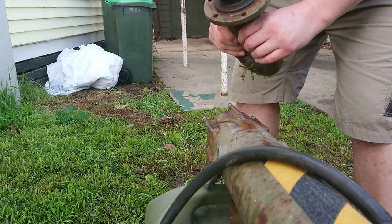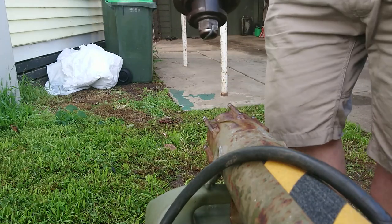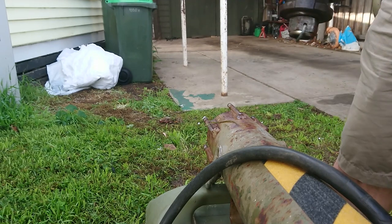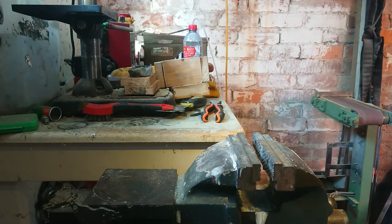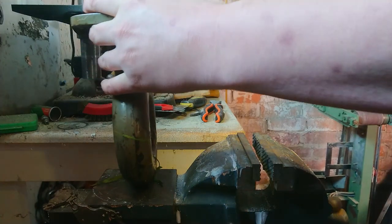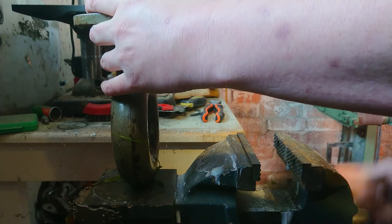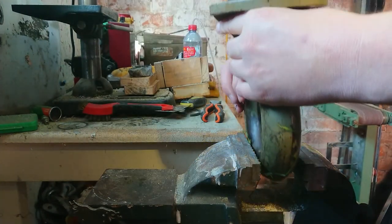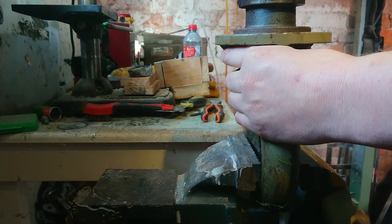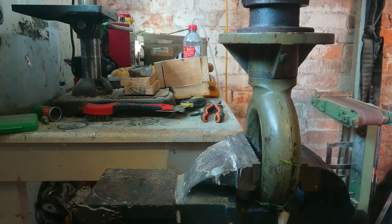Alrighty, a little bit of water in there since I last saw it, but alright, let's take this into the workshop. Alright, well this thing weighs nearly 10 kilos, it is a solid hunk of steel. Let's plonk this in here for the moment, keep things steady. Alright, let's have a look at what's going on in here.